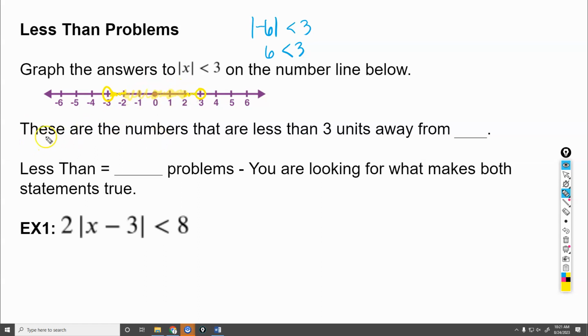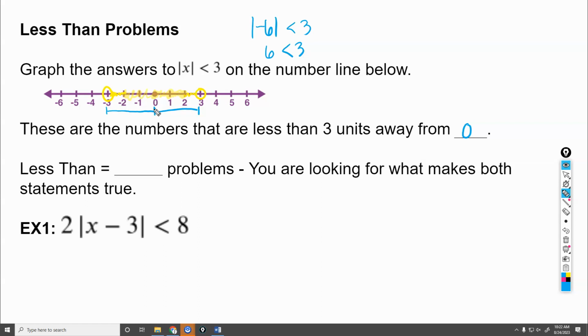We can think about this as the numbers that are less than 3 units away from 0, right? Because 0 is right here. My absolute value, we can think about it as our distance from 0. So it's everything that's less than 3 units away from 0. So I could go 3 to the right, 3 to the left of 0, and there's my cutoffs. Okay. So if it was a different number, it would be like all the way to -4 or 4. Yes, yes. And it's really important here.